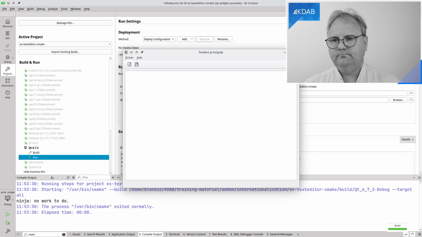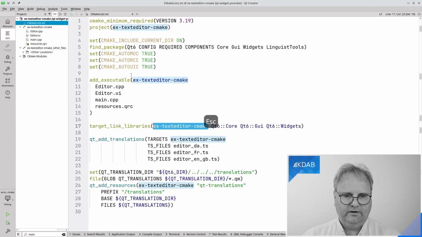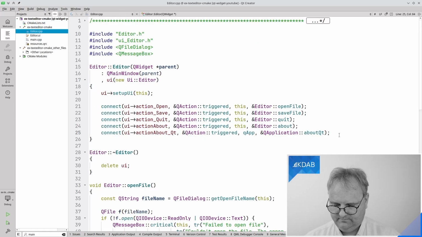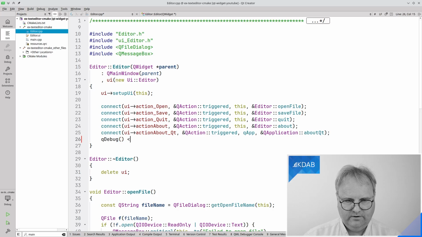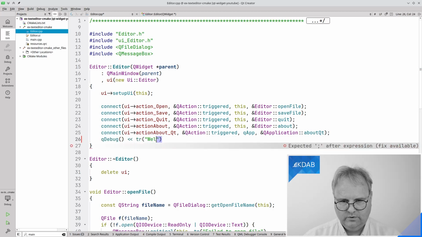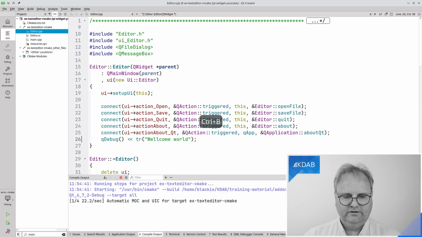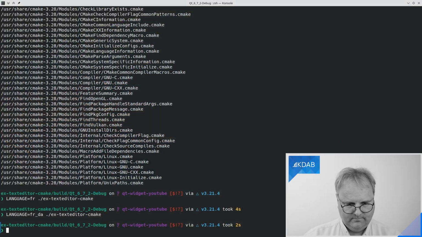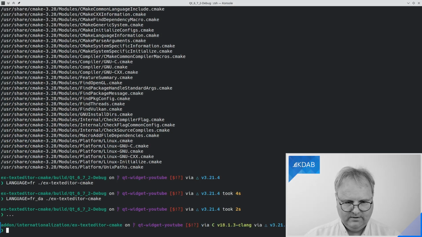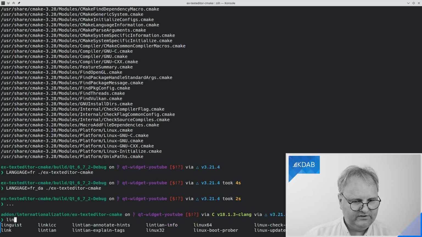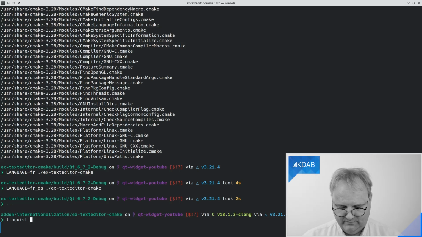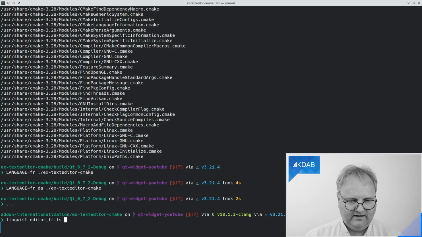And finally, before I forget about it, let's go out here and just find our editor.cpp and do this one here again. tr welcome world. That's a different version of hello world. And what you'll notice is that if I go and find my editor and run linguist, I always want linguist to have a Q instead of a G. Linguist, editor underscore fr.ts.